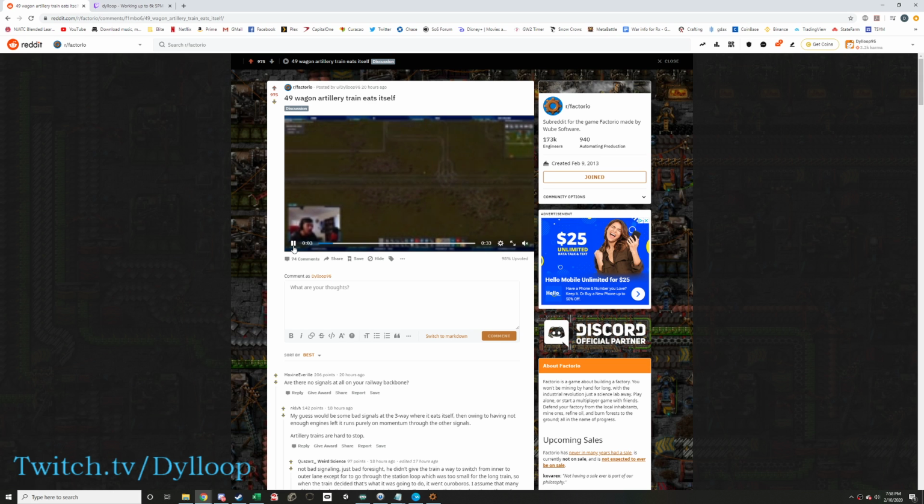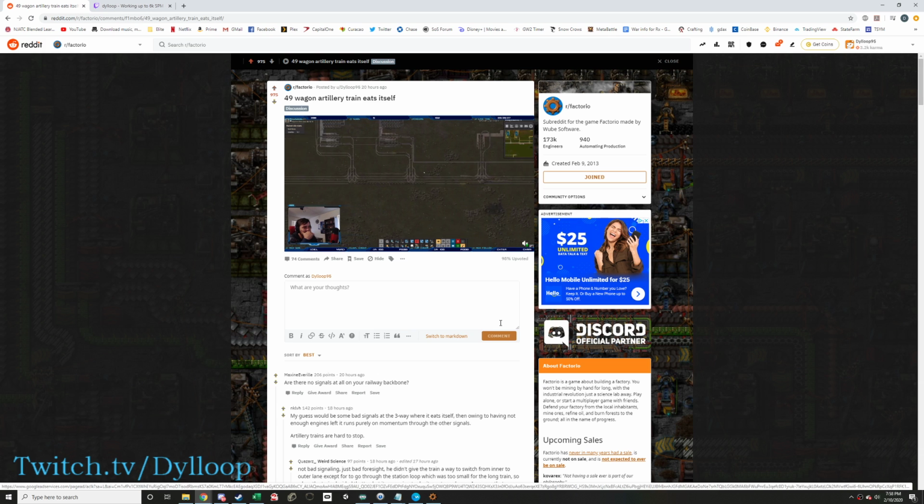After uploading a clip from my Twitch channel onto Reddit yesterday, it got an overwhelming response, and there was a lot of discussion on exactly what caused this 49 wagon artillery train to crash in such a spectacular manner. I just wanted to put it to rest once and for all. Exactly what happened. So there was a lot of debating.